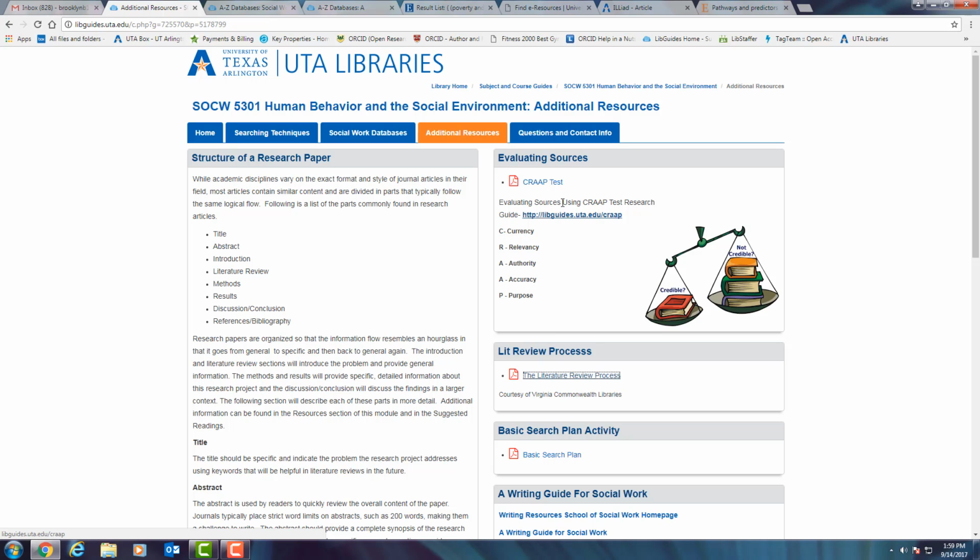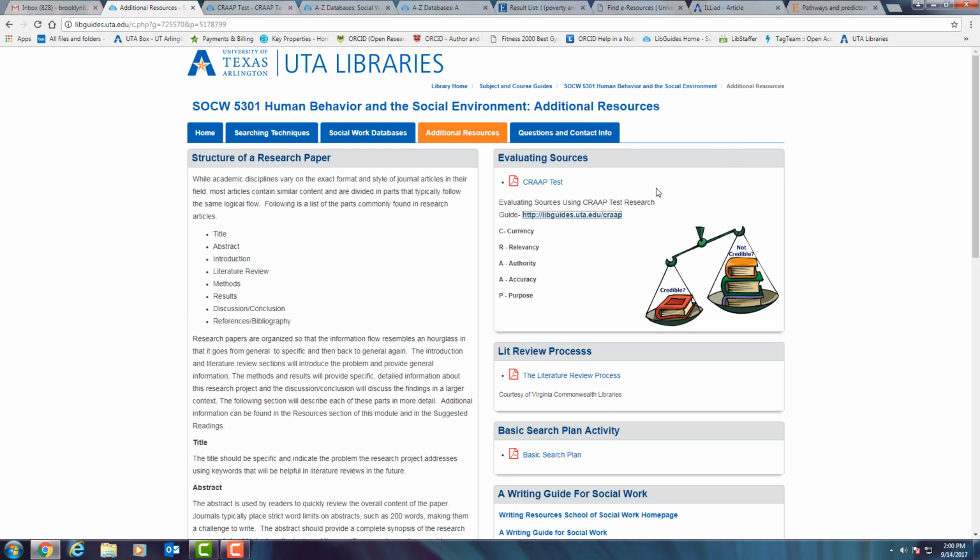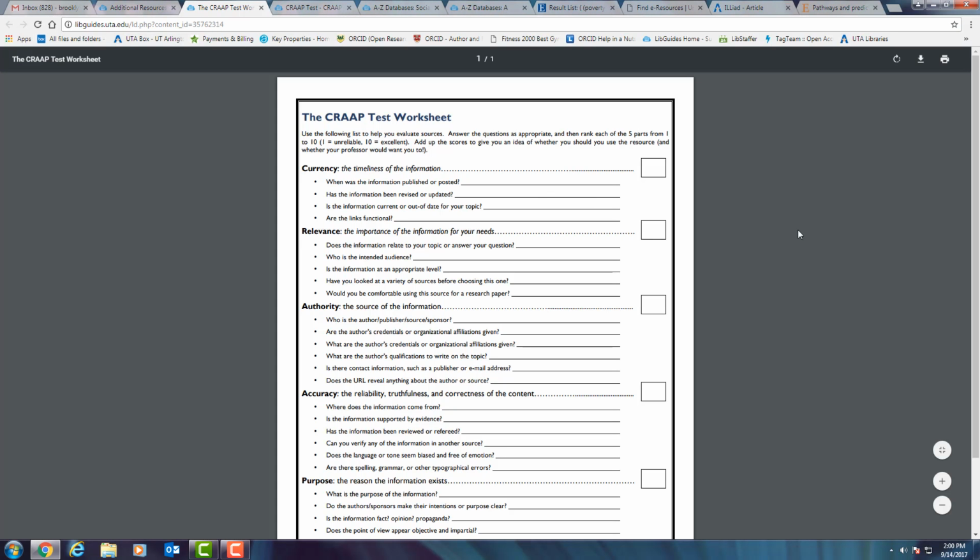So if we go across over here to evaluating sources, you want to know if a source that you found is credible or not credible. Even if you found it in the databases, there could be things about it that might not make it a good choice to use as a source. So you want to use the CRAP test. And I know, haha, that's very funny, the CRAP test. But it actually stands for currency, relevancy, authority, accuracy, and purpose. And we actually have a whole literature guide on it. But I will actually pull up the full test that I have for you, and you can use this whenever you're trying to evaluate your sources after you've done all of your searching.